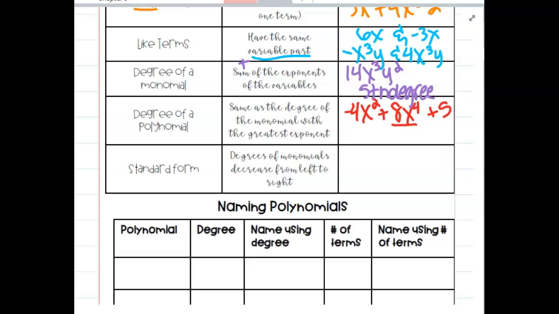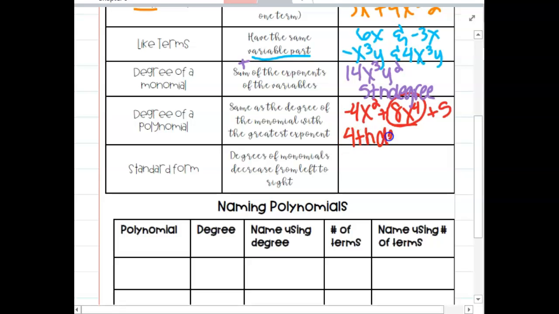So to find the degree of a monomial, which is what we would be doing, you'd add the exponents of the variables of just that term. Now this just has one variable, it's just an x, which is just a 4th. So since this monomial is the 4th degree, this polynomial is the 4th degree. So if it's just a monomial, it's just one term, you're adding all of the exponents. If you're finding the degree of a polynomial, you're just finding the biggest term, right? The term with the biggest exponent, and just looking at its exponents.